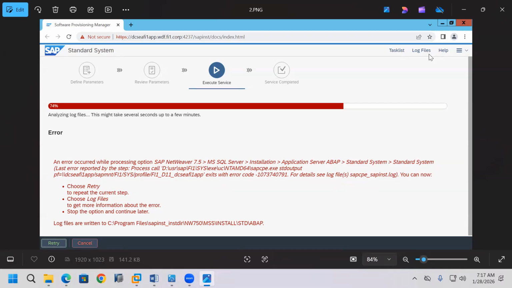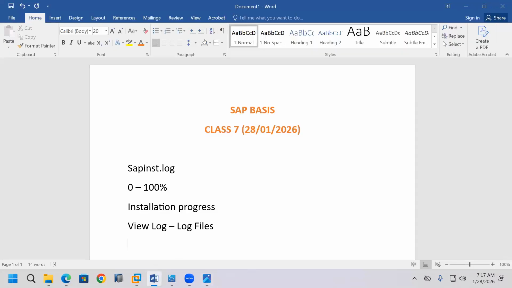Directly in an interview, they ask: this is the browser, when installing, can you access log files using the browser? Yes, the installation is running, this is the browser, so I click log files and I check the log file. That is possible. By using the browser, accessing log files is possible.